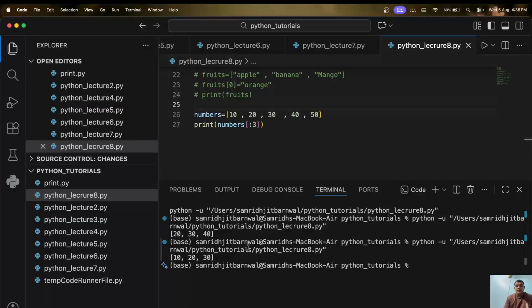The output is 10, 20 and 30. Now instead of 3, if I write 2 over here, so what does this mean? The slicing starts from the second index till the last index. So 0, 1, 2. The slicing will start from 30 and will go up to the last element, that is 50. So the output should be 30, 40 and 50.